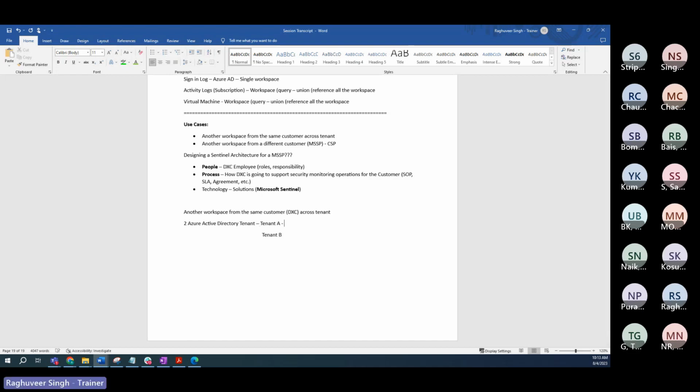And in tenant A, DXC has one subscription, which is Azure Pass sponsorship, the one that we have.